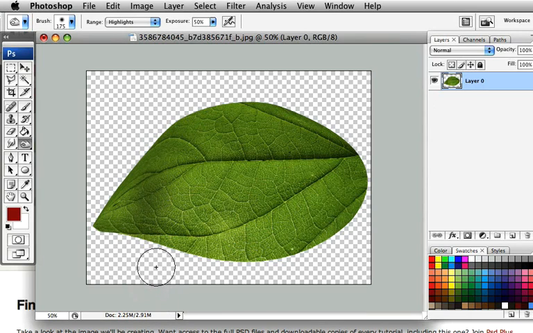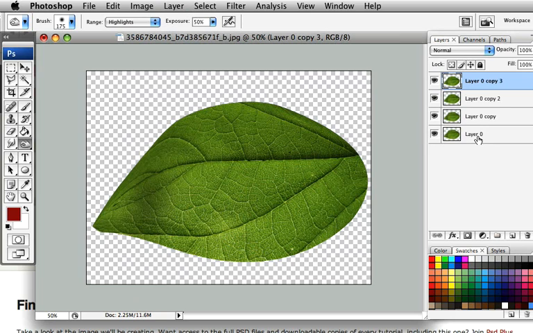Okay, now what we're going to do is we're going to duplicate this layer, so hit Command J, and I'm going to do it 3 or 4 times. That might be a little bit too many, but we can just hide them. And then what we're going to do is we're going to warp it so that we're going to show just some slight differences in them.